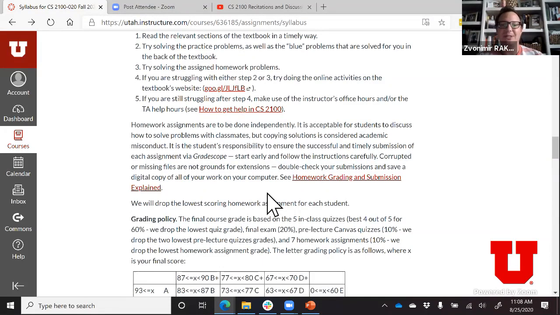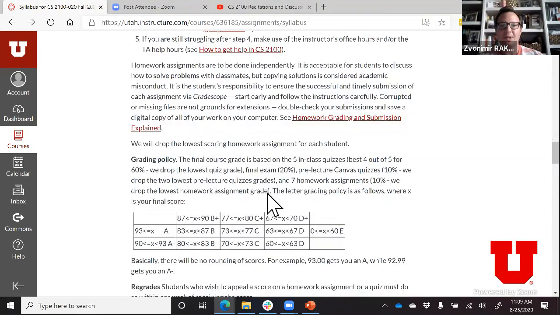But there is, I would say, a pretty big correlation between how much you work on your homework assignments and how well you do in quizzes. Homework assignments are the main part where we are solving problems and exercises that will help you do well in quizzes. So make sure to invest time into doing homework assignments on your own, understanding how to solve the problems. That will help you a lot to do well in quizzes.